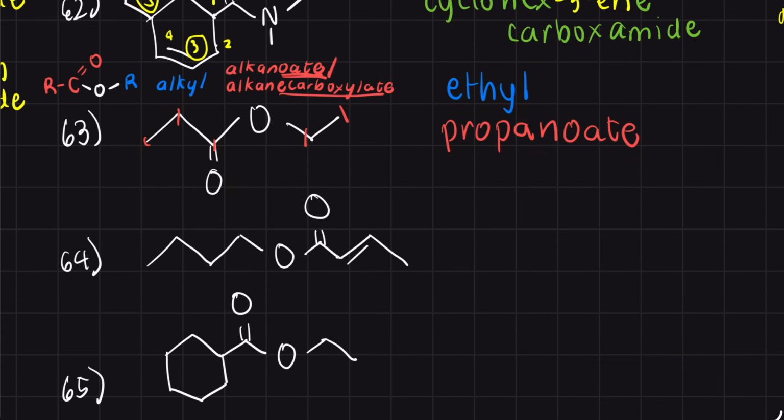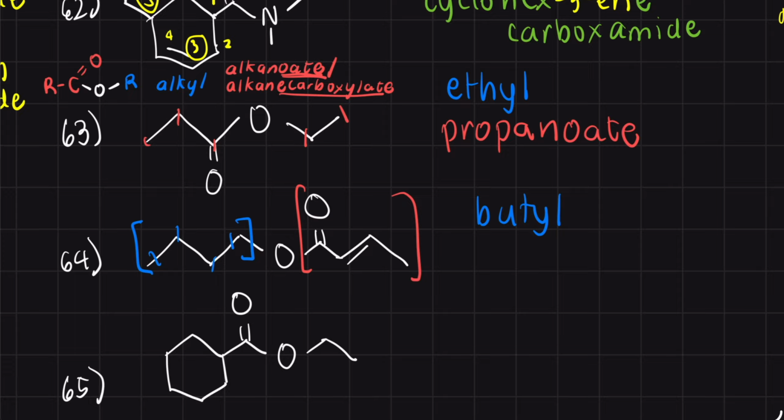Sometimes also, people kind of get confused or forget the fact that this is going to be a bonded oxygen. So they mistakenly count this as carbon, but be careful, right? That's not carbon. Okay. So for 64, you can see I kind of flipped it because earlier the acyl group was at the left, but this time the acyl group with the CO is at the right. So it's now going to be the alkyl at the other side, and then the oate is at the other side. And my alkyl has 1, 2, 3, 4 carbons. Again, not including that. That's not a carbon, so that's butyl.